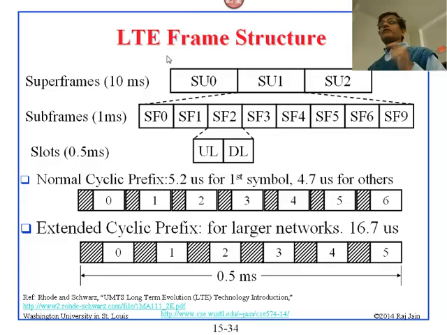You can see that basically uplink and downlink happen in 1 millisecond, and that is one of the key things about LTE, that it is one of the fastest. The cycle time is 1 millisecond, which means you can get to the base station every millisecond, as opposed to the previous technologies which have 10 milliseconds, 20 milliseconds, and so on. Right.